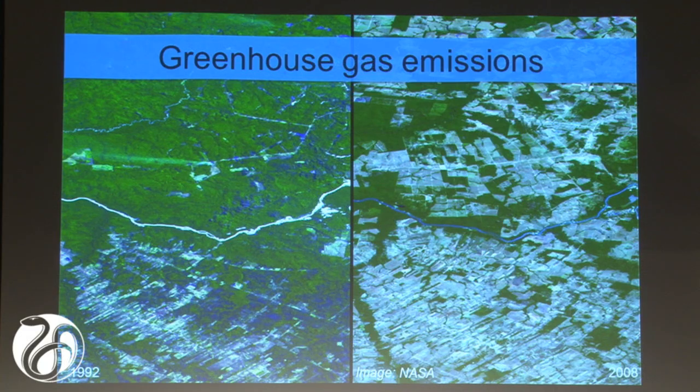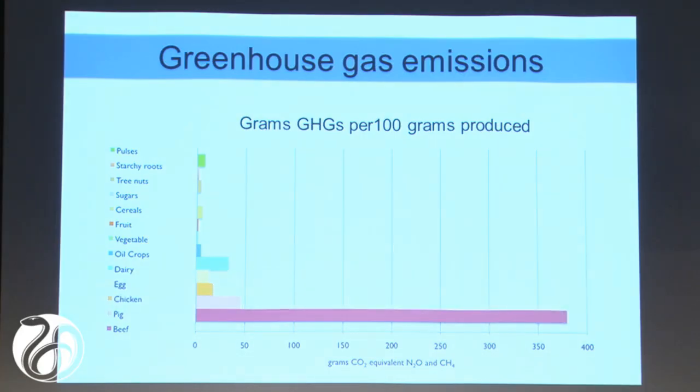So greenhouse gas emissions not accounted for in the study that I'm about to show the results of is land use change. And this is a major source of greenhouse gas emissions globally. This figure shows the deforestation that happened in Brazil between 1992 and 2008. And these land use change greenhouse gases are quite major, but it's hard to tease out their per commodity and per production attribution. So that's something that I left out in this part, but it's something that we'd probably need to address in further studies.